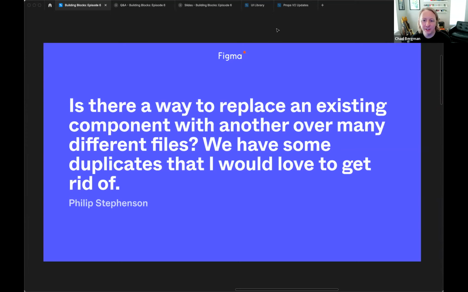And the other piece on the per file there as well is, if you are doing an entirely new library, sometimes we'll see teams do that where they're going into an entirely new library to get rid of some of the different duplicates. You can use swap library for that. At the same time, instance swapping is always going to give you a lot more granular control over specifically what things are changed. So I'd say this really ties back into planning as well, and how you're going to communicate those changes out.